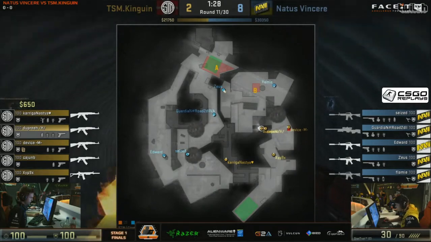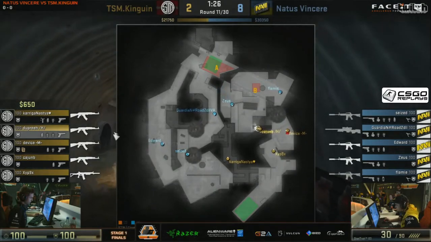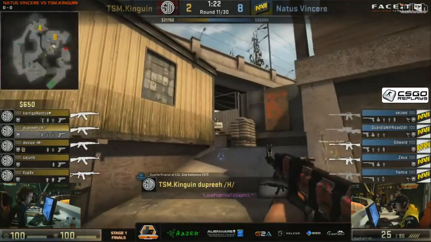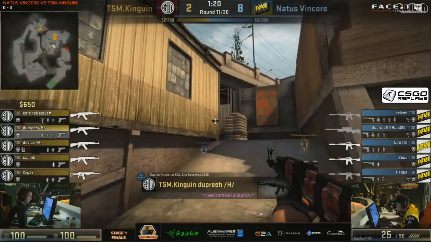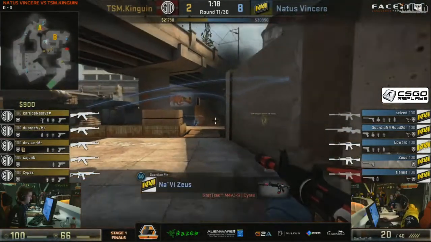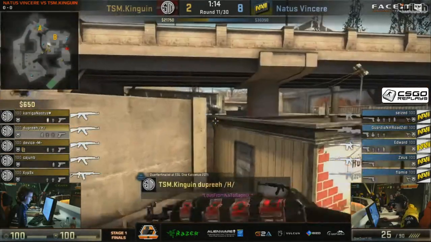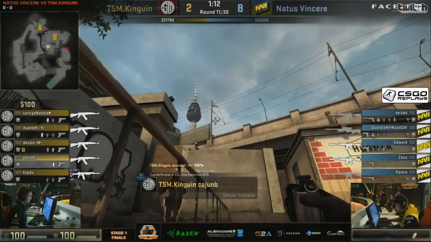We're seeing a change in format here from NaVi. We've got Guardian in the mid-A area and Edward in long now. So the AWP changing things up, trying to use that element of surprise to take TSM unawares and thin out the numbers. Bomb is near the B monster tunnel at the moment. Looks like we may go for an execute.